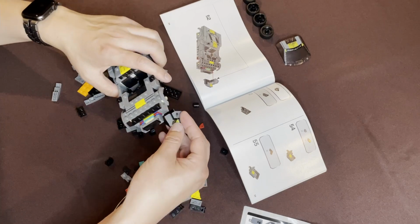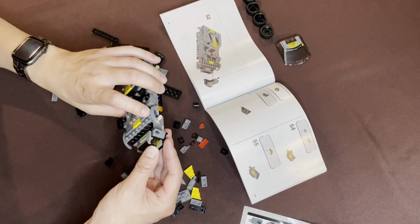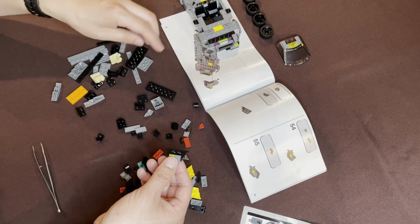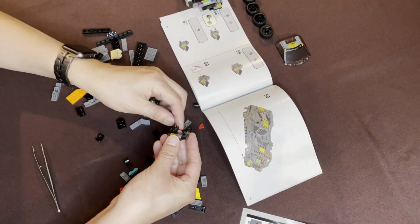As this is a race model, the suspension is stiffer, which allows for better cornering and handling. The race version also gets upgraded brakes and rotors with 6-pot calipers in front and 4-pot calipers in back for better and more responsive stops.